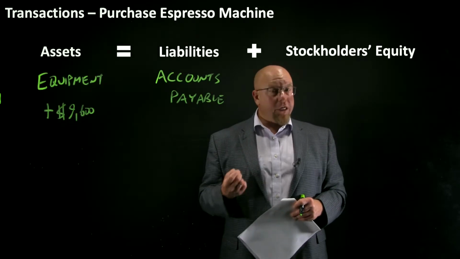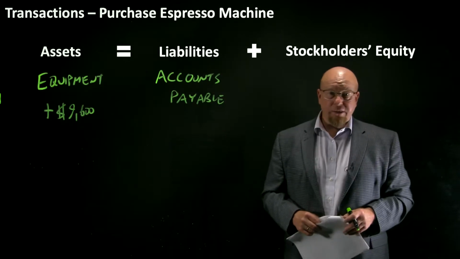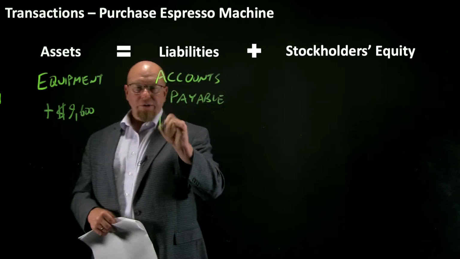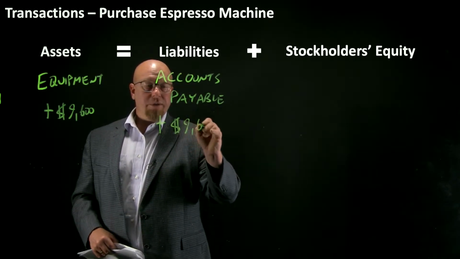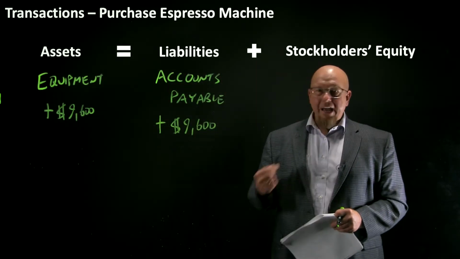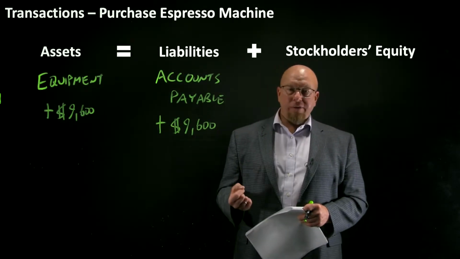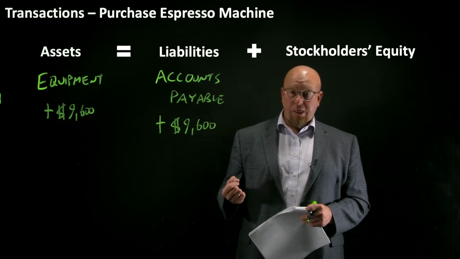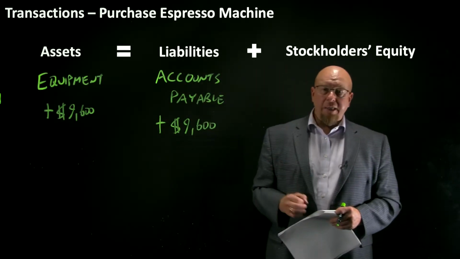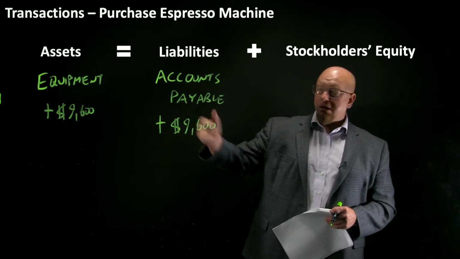It's expected to be a pretty darn current liability. In other words, most businesses are going to satisfy this within 30 days, maybe 60 days. Because the reality is if you take too long to pay your vendors, they're going to stop supplying you with things, okay? So that's what we have here is that we did not use cash to purchase this espresso machine. Instead, we purchased it from a vendor that provided us with credit, and we essentially owe that $9,600 to the vendor. We're going to pay that, and you're actually going to see that transaction in a few minutes, but you can see that the identity continues here.